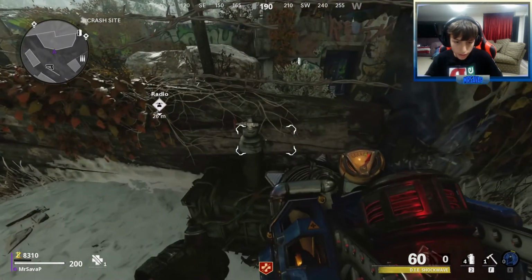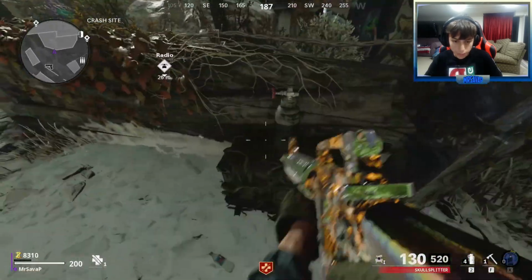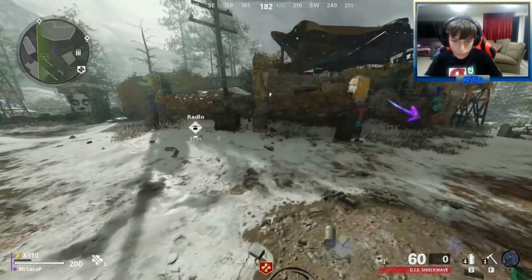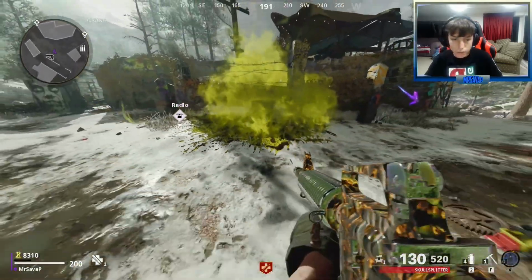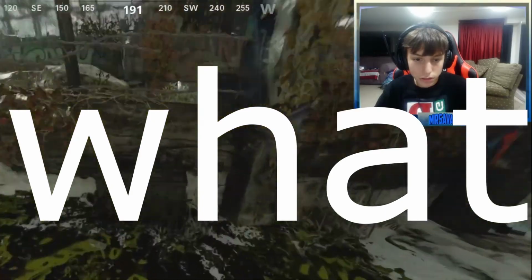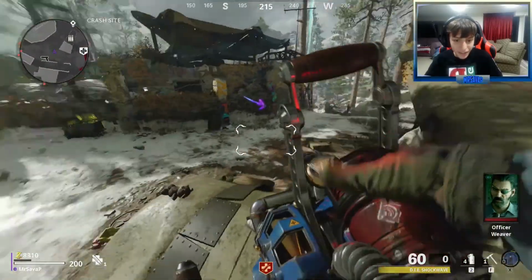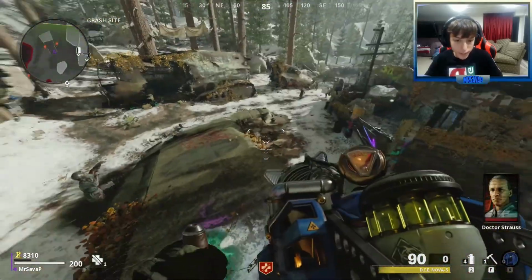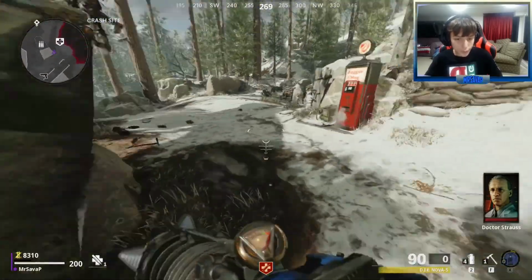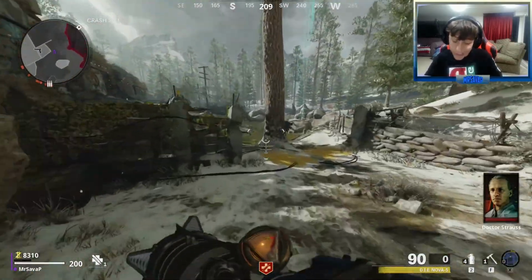D.I.E. The shockwave thing. I think you could just put it up, pop it on there. I don't know why it's not a. Oh. What just happened? Why did that just explode? I don't know. But now, this is D Nova 5. So the other one. No, that was the ice one. It was whatever. This is D Nova 5.